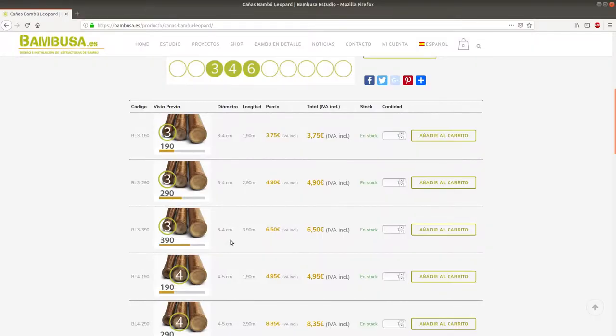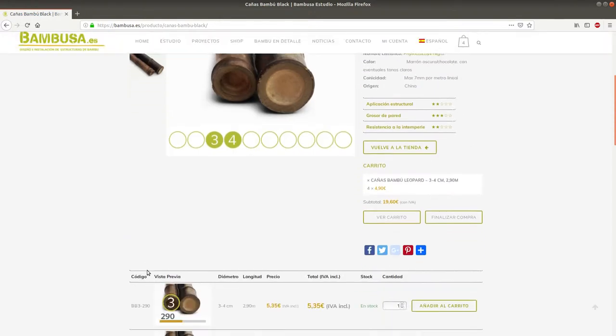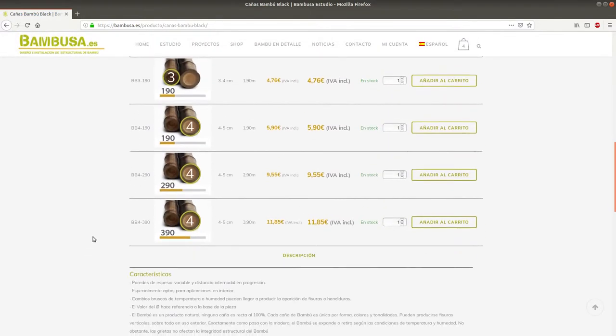But the thickness is pretty well defined. Of the leopard spotted bamboo, I get pieces that are between 3 and 4 centimeters thick, which is the size of the current open horn prototype. My plan for the black bamboo is to use it to make slightly larger versions of the open horn, for reasons that, again, I will explain to you once I have all the material here in the shop and I can actually show you. So I'm going to buy pieces that are 4 to 5 centimeters in width, which is the same as the larger piece that I showed to you just before. So these two sizes are not randomly selected.